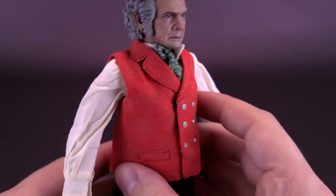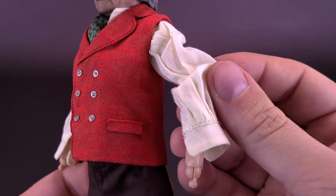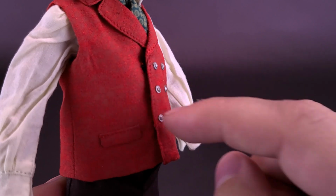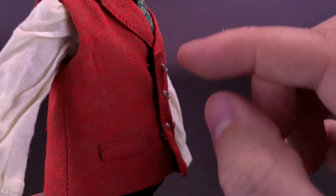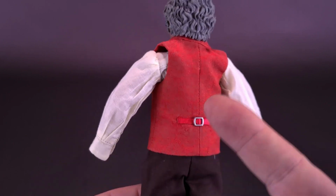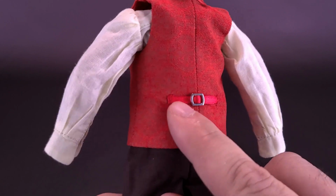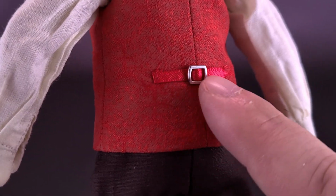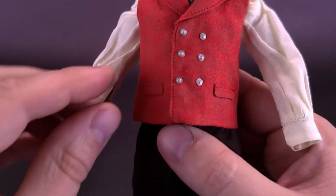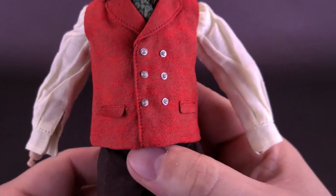But I did also take the jacket off because I wanted to show you guys the work that they actually did to tailor a really fine-looking shirt there as well. Again, I've already plugged these little snaps back in, shutting the vest so you can see what it looks like all the way around. Because obviously from the back with the jacket on, you'd never be able to see anything that's going on here. And even the fact that they did put the adjustment strap on the back to tighten the vest if you wanted to is a nice touch on their part. Now, he does have these little pockets. The pockets really aren't functioning. There's just little flaps on the sides.